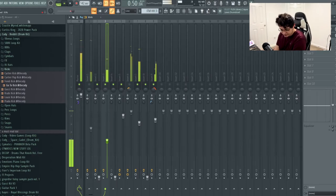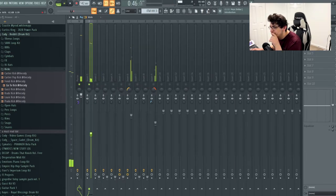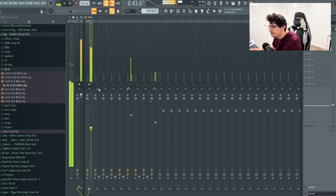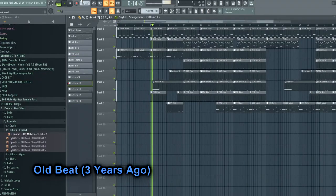Giving that little bit of washed feeling. Up on that. Yeah. Going for the higher octaves, we'll go for 5. Okay. And then clap, we're going to go 8 to 10. Is that what's next? This will be a direct comparison to the old one. We're going to start. See? Ooh, panning. Panning.